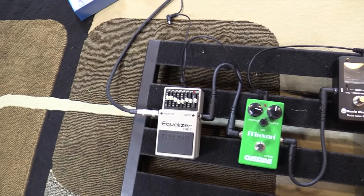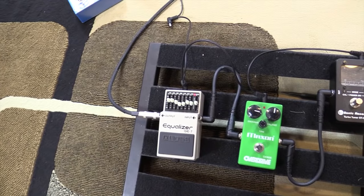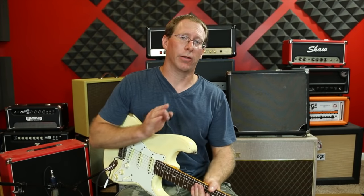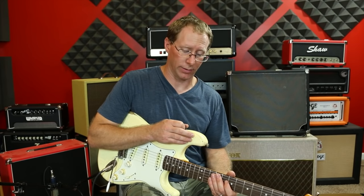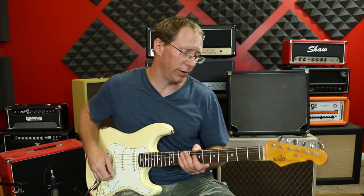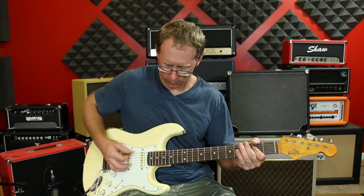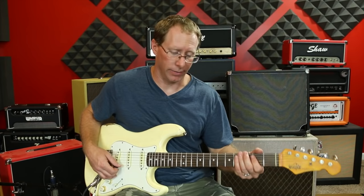So with it off. With it on. Now you'll notice it most drastically when you put an overdrive on with it. So just the overdrive, no EQ. And now, let me turn the EQ on.